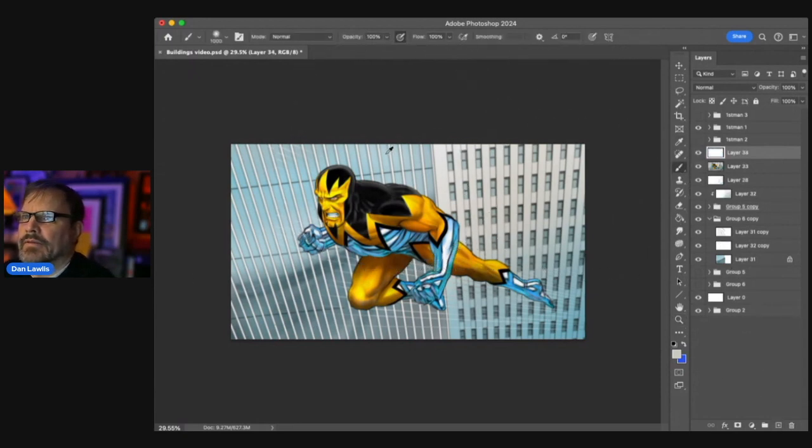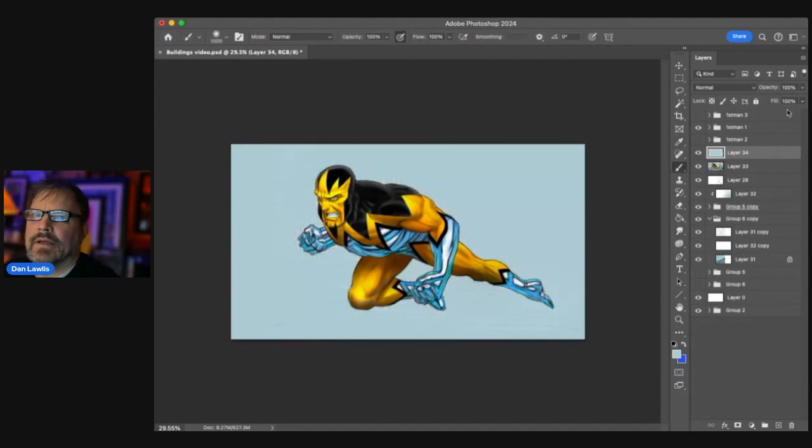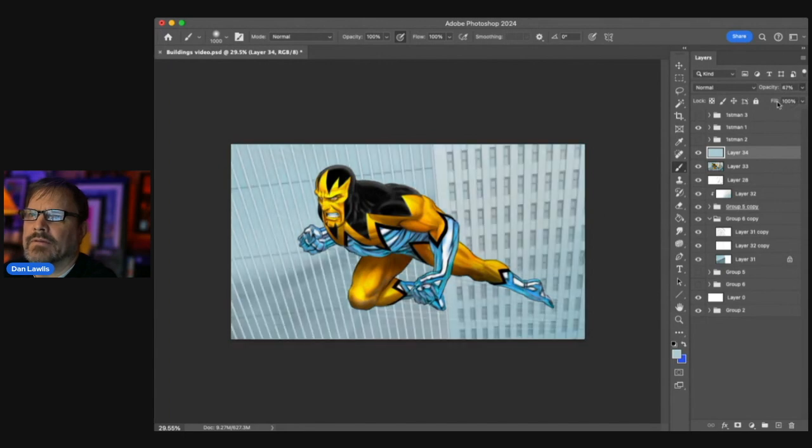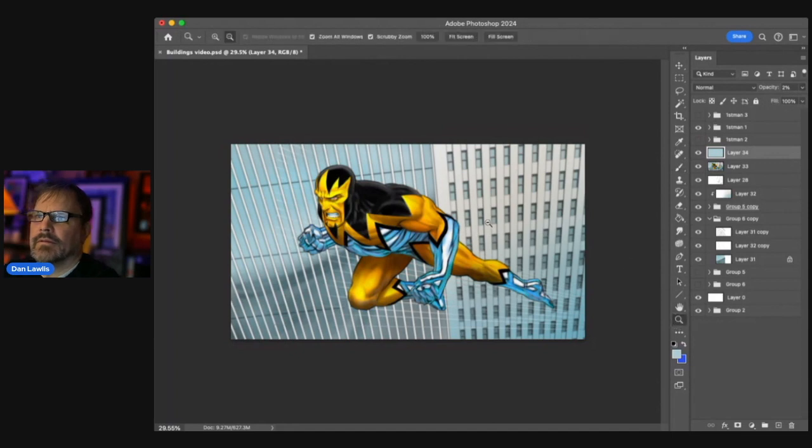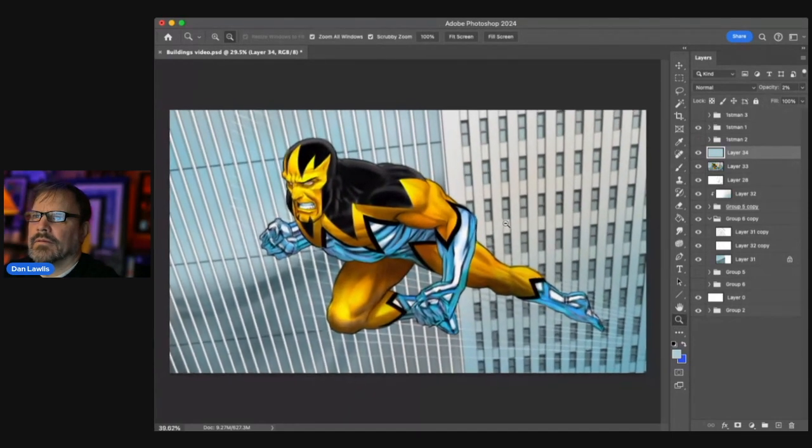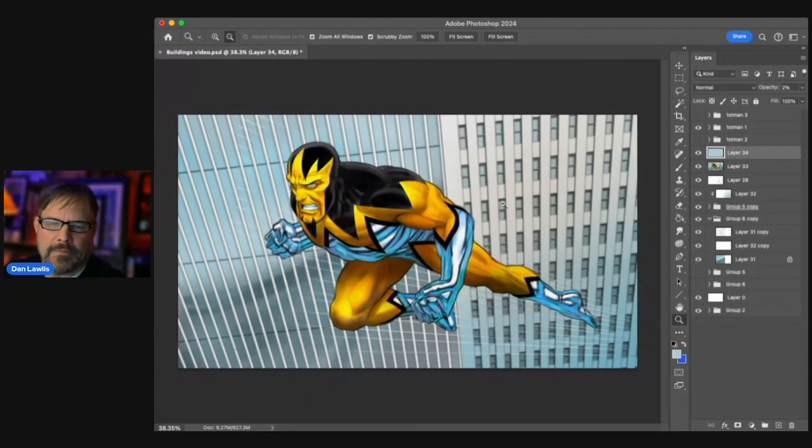Maybe I'll pick this blue color here, kind of a haze, and fill that layer with a solid color, and then go to the opacity of this layer up here in the right hand corner, and just lower the opacity so you get a little bit of fog, even more atmosphere to it, so it looks even more 3D. So that's pretty cool, huh?